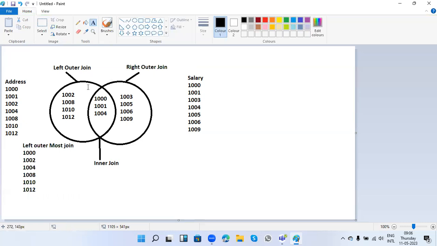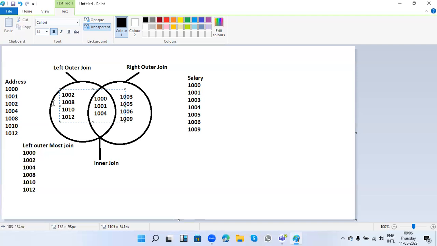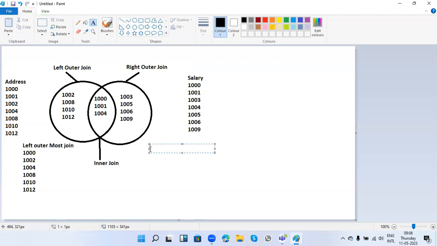That means left side. So all these records it covers: the common records and the left side table records. Similarly, we have a right outermost join.